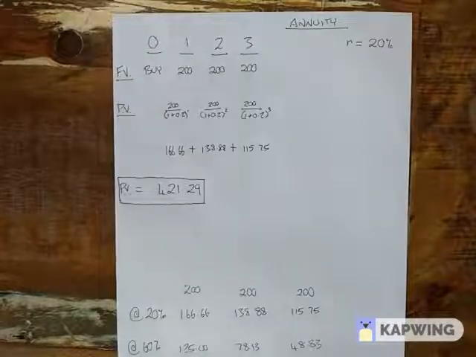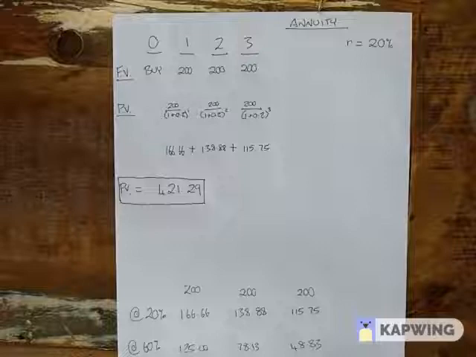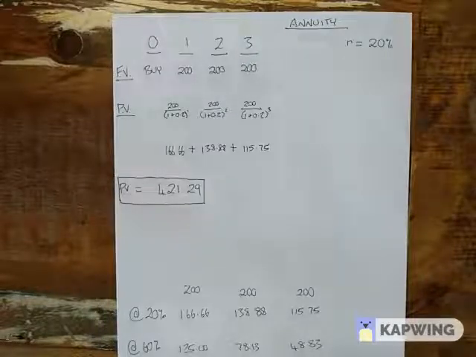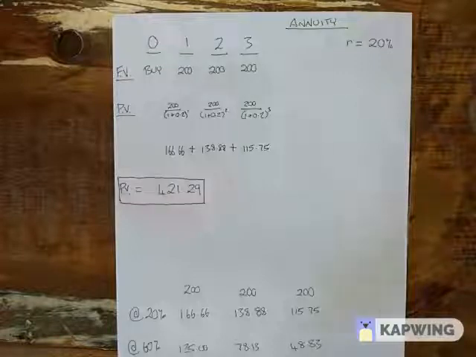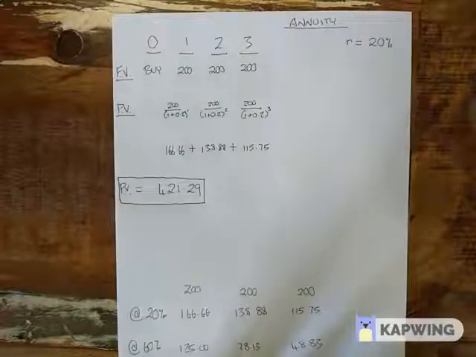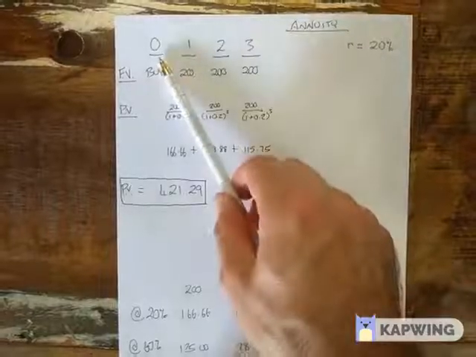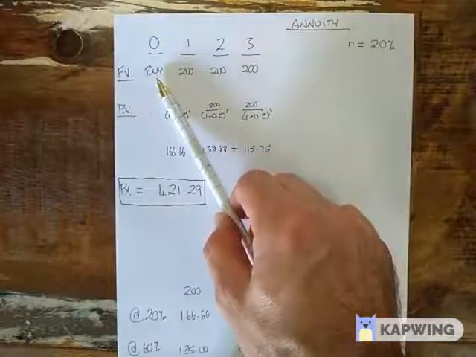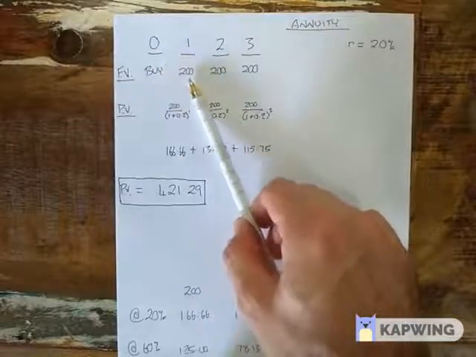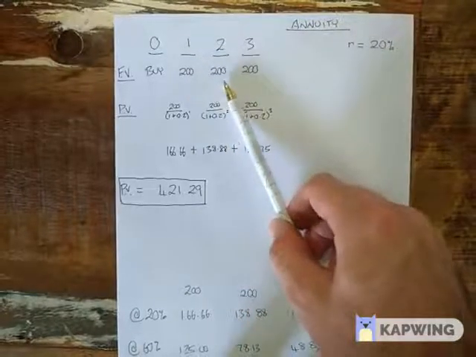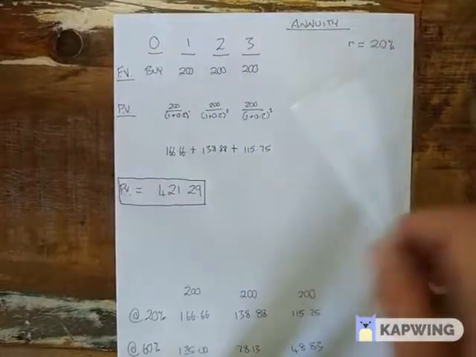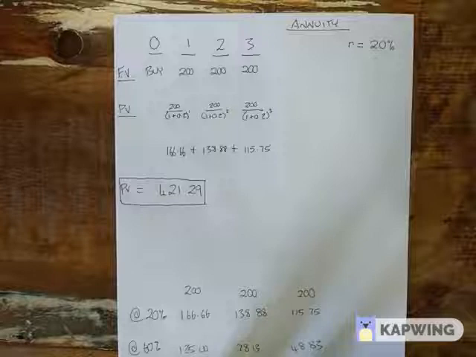Do you know what an annuity is? An annuity is a financial product. You buy an annuity by putting down a lump sum now, and that gives you the right to some future stream of income. It's an investment product. So say we buy an annuity, and I buy it in year 0, right now. This annuity will pay me $200 in year 1, $200 in year 2, $200 in year 3, and then it'll stop because that's the term of the annuity.